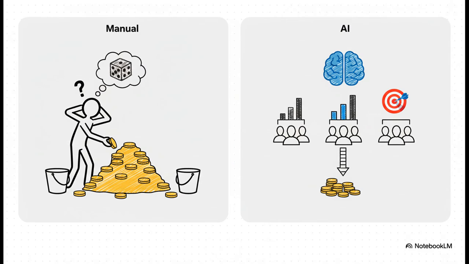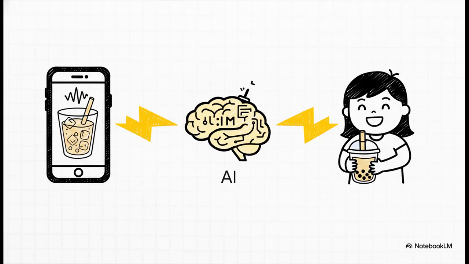And just like with segmentation, AI completely changes the game here. The old way involved a lot of guesswork, really. You'd kind of look at your options and make your best educated guess. But TikTok's AI doesn't guess. It uses real-time data to automatically shift the ad budget to the groups that are responding the best, literally minute by minute. And here is a fantastic and kind of unexpected example.